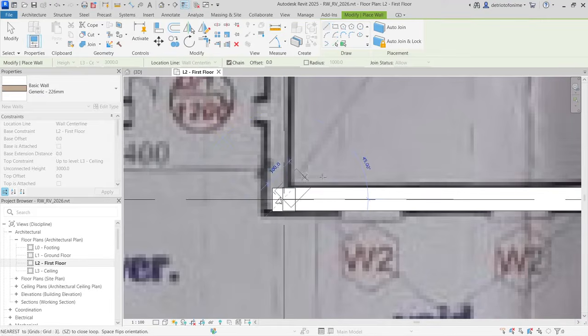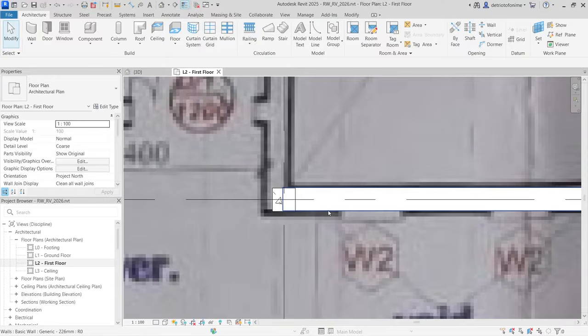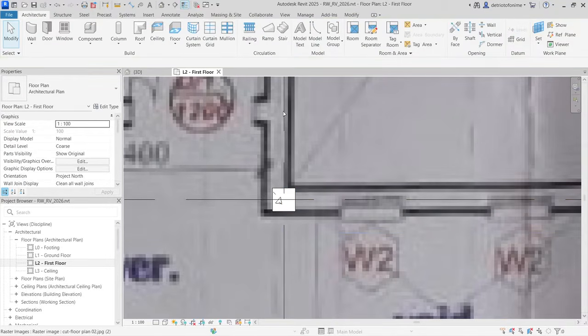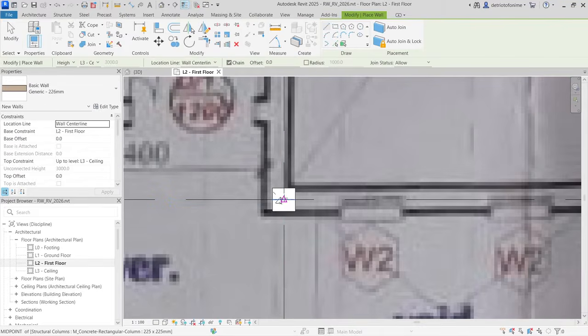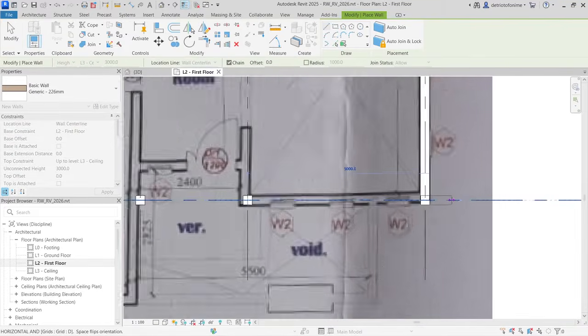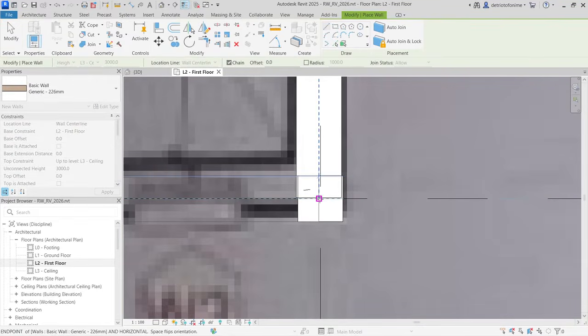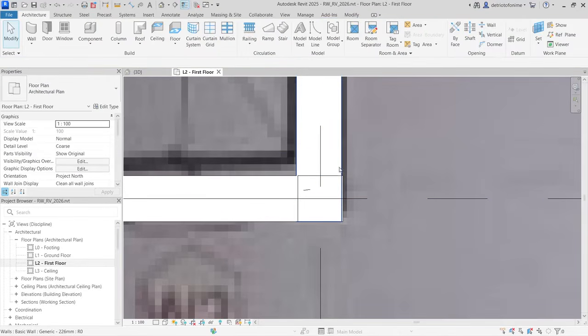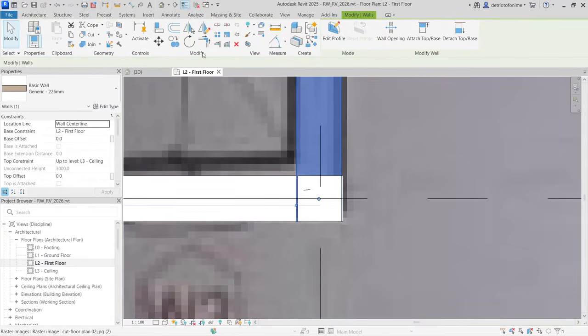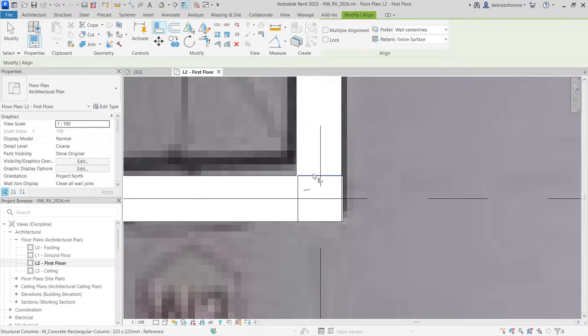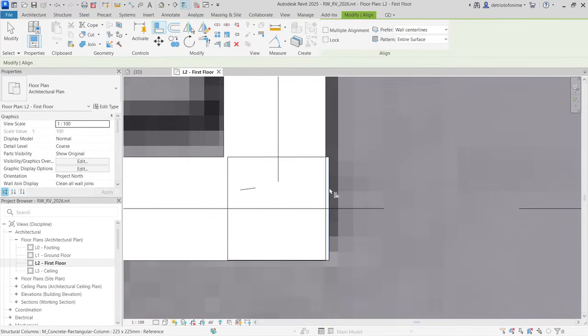If it doesn't show that you have the midpoint, if you don't see the endpoint, know that you may not have the midpoint selected. So I'm just going to have to delete this because I know it's not correct. Just go ahead and click wall again and make sure you have the midpoint so you're on track. Even this other wall here that we see, it's not really correct, but we can use the align tool like I showed you before and select the surface that we want to align. That's this last edge here, then select the wall itself.